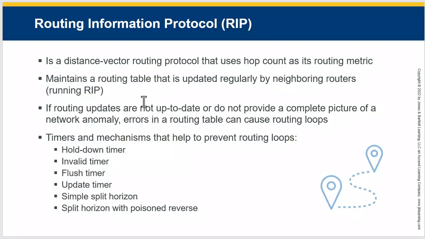Whenever there's a change to the routing table on one of the routers, it's going to broadcast its entire routing table to the whole network. So newer routing protocols like EIGRP and OSPF, whenever they sense a change in the network, all they send out is that change information. They don't send their entire routing table. So they're much more conservative with bandwidth.